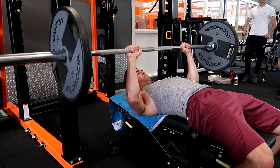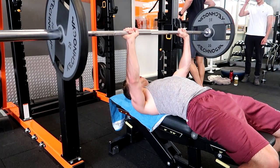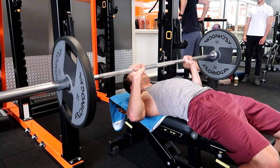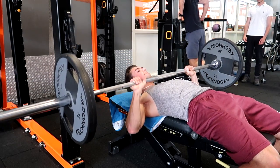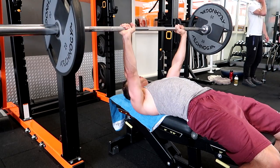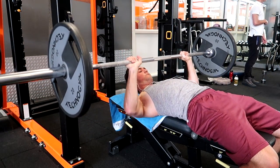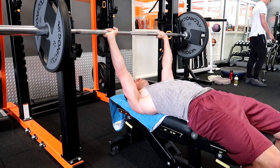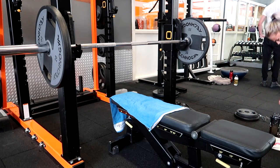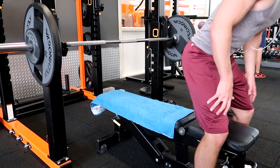Now, I've been trying to do progressive overload for weeks, and I've been able to. Obviously, we're working with a fairly light weight right now, so I have been able to progress in weight over the weeks, but this workout I wasn't able to do so, unfortunately. But on Thursday we're training it again, and I'm really excited for it because we're gonna nail it again. But yeah, it's very important to use progressive overload, guys, if you want to get better or stronger at something or make the muscle grow.